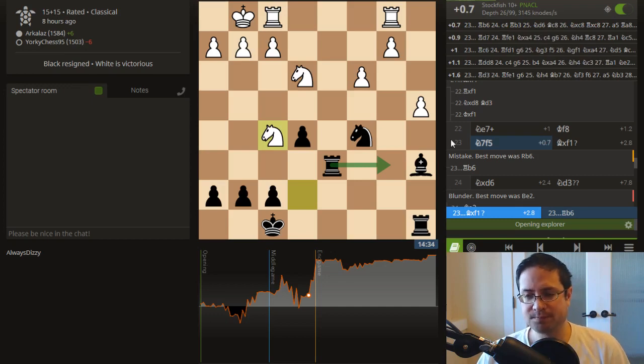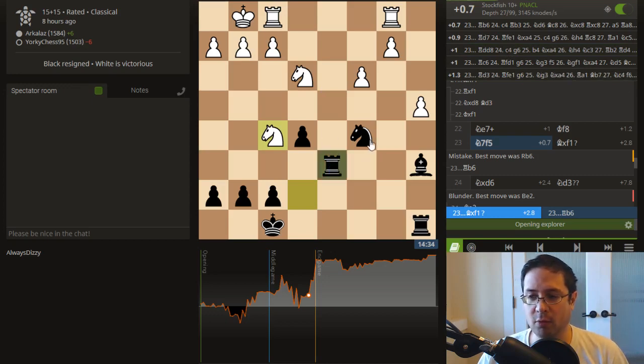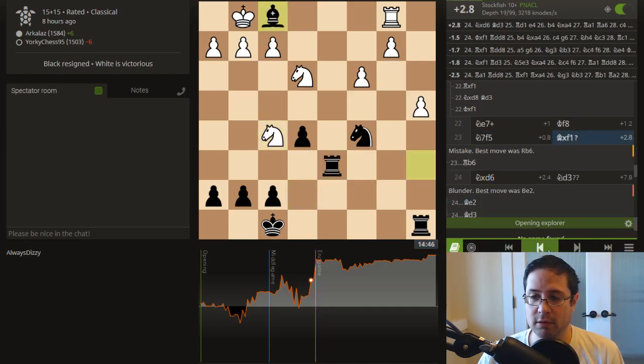So I didn't look into it, I just very quickly off the top of my head, that's my assumption, is that it doesn't want to be trading because you're down material. If you're trading material, then all you're doing is reducing things to a simpler endgame for your opponent. The opponent is already up 2 pawns, and the opponent has 3 passed pawns, so you probably want to keep things complex and keep things on the board instead of trading down.